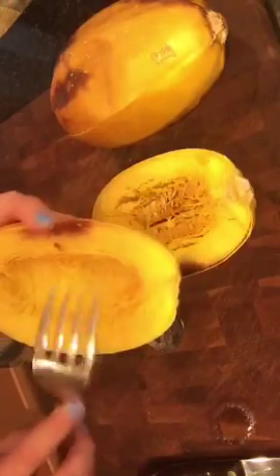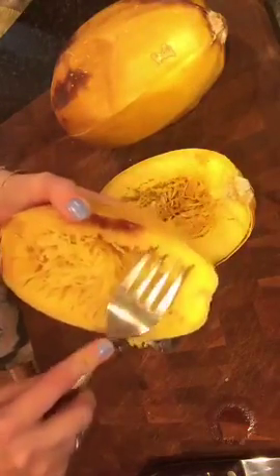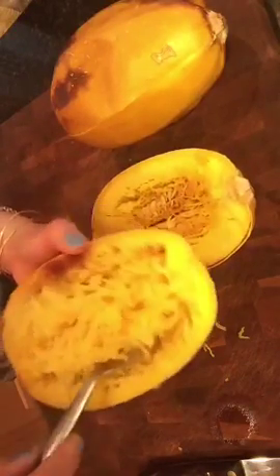Now I have a shelled spaghetti squash and you just pull the strands away. That's why they call it spaghetti squash — it literally pulls away and looks like spaghetti. You use this in your recipes; just toss these strands with spaghetti sauce, or drizzle it with some olive oil and Parmesan cheese and some pine nuts or pesto. It's so versatile. If you Google recipes for spaghetti squash, you'll find a whole bunch.